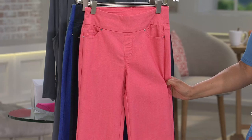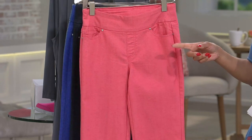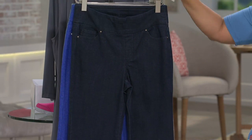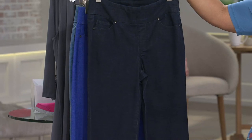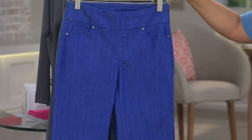So let me show you these. I do have a buy more and save with these. I mention that because when you find a pair of pants that fit you, you want to get them in all the colors you can. The colors that we have: warm coral — that's what Iris is wearing — and dark indigo, that's that dark wash denim.